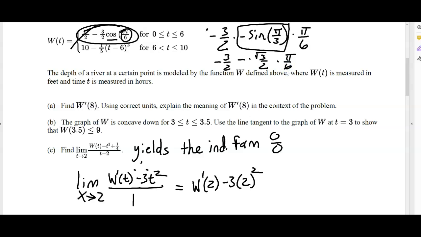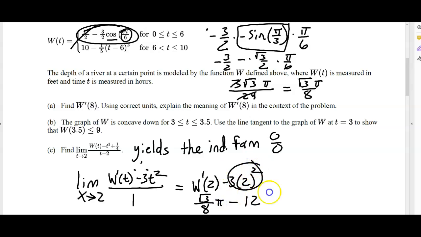All right, and if I put all these together, I get 3 radical 3 pi over 24. And then these reduce. This is all kind of silly work, honestly, at this point, because you don't have to simplify it. And then this is 12. And I would definitely stop there. I think that's good enough. But there you have it.